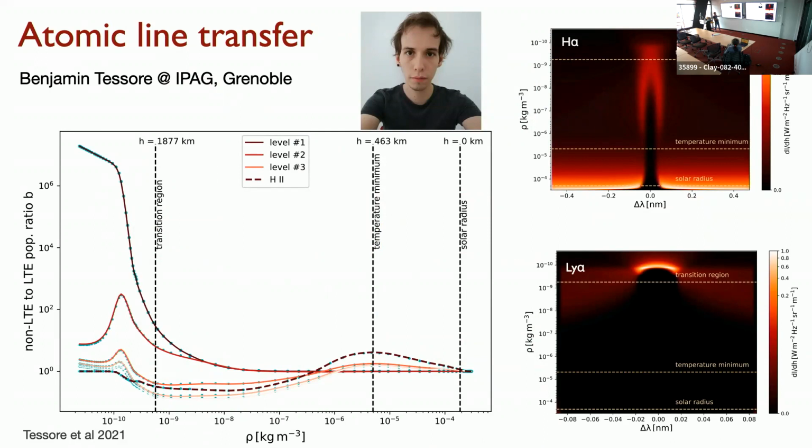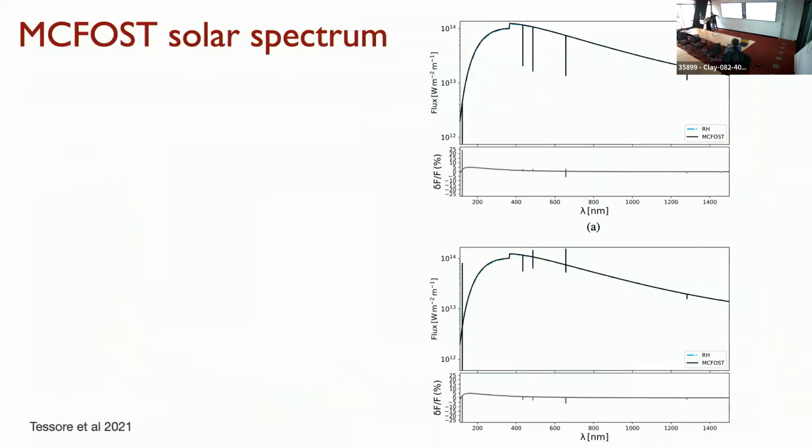So this is the sun, and you have the density and the departure from LTE. The density is decreasing that way. This is the upper surface of the disk, and this is one solar radius, basically. You can see that at the photosphere, you get LTE, but when you move to the chromosphere, you depart very strongly from LTE. And you can make some fancy plots, like finding where Lyman alpha is produced in your atmosphere, or H alpha as a function of the distance from the center of the line.